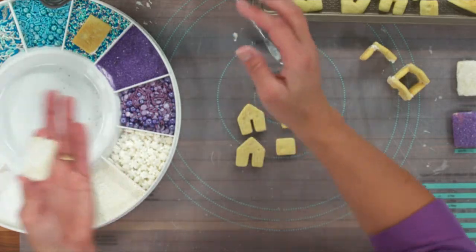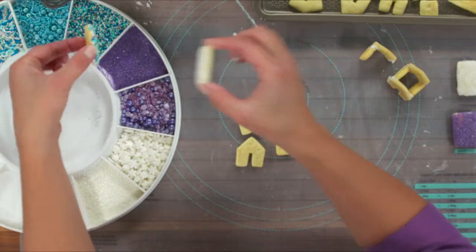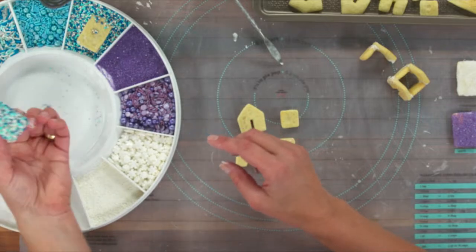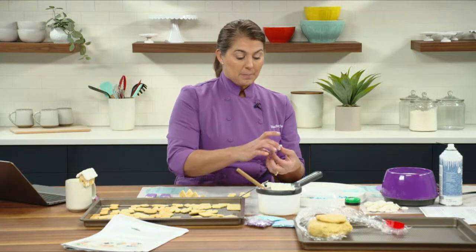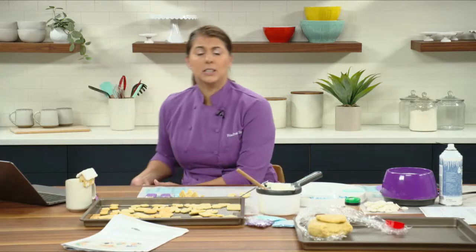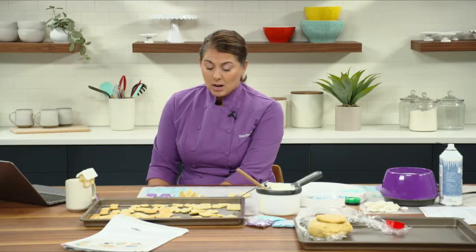And usually I dunk one piece, I set it in the nonpareils, I get my next piece, and by then this next one is dry and ready to go. So if you want, you can just give it a little shake over your platter just to make sure you don't have any excess pieces. And as far as the roof goes, you can actually dunk either side. If you're going to cover entirely, it doesn't matter which side you're using as a decorative piece.